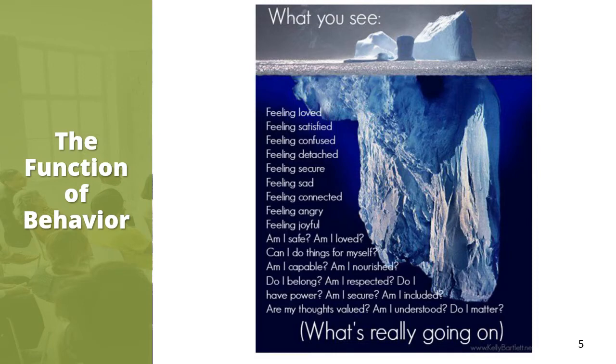In a school setting, there are many factors that can influence a student's behavior and impact how they behave in a school setting. This visual helps us consider some of the things that might be happening in a student's life that we don't see, such as with the image of the iceberg. During the school day, we may see what's above the water, but when a child leaves school, all the things that happen to them may be under the water and not visually available to us.